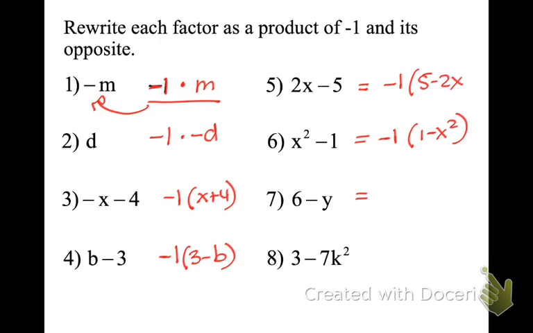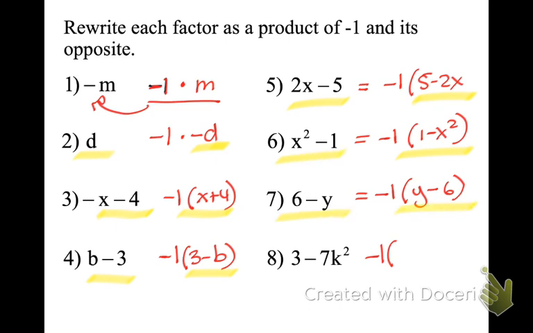Everybody, how do I show the next one? Alex, how do I show the next one? Negative 1 times 3 minus 7. No, times the opposite. Have you not been with us? We've been doing everything opposite. Have you noticed? This is the opposite. This is the opposite. So what is the opposite of this?